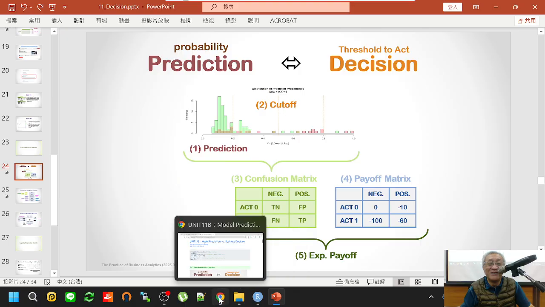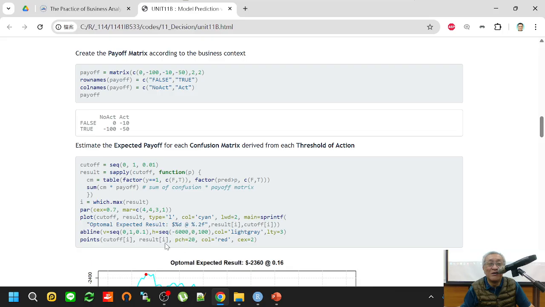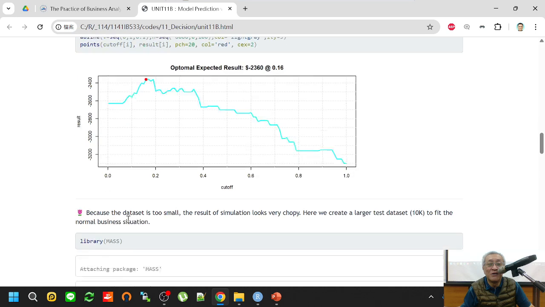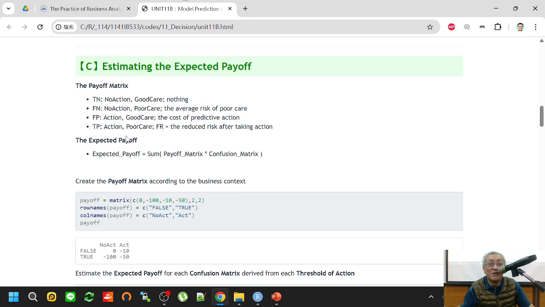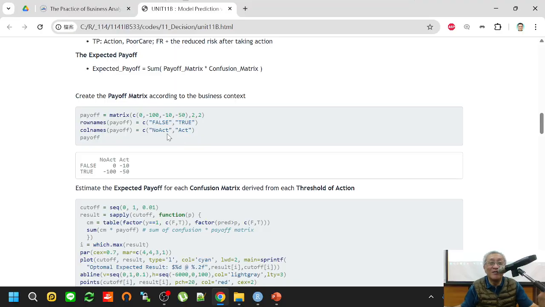So in this cell, we have the cost of preventive action plus the reduced risk after taking action. Now suppose that we already know this value, so it's 0 minus 100.